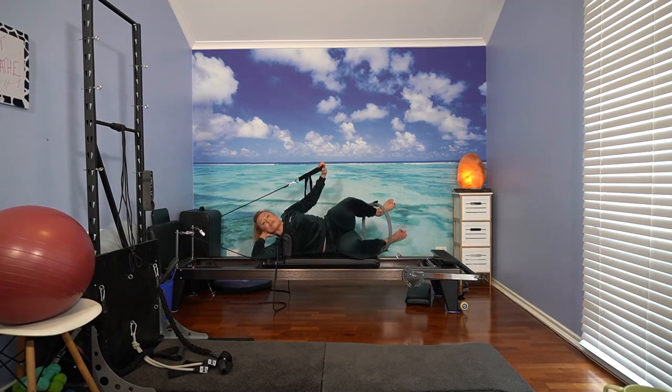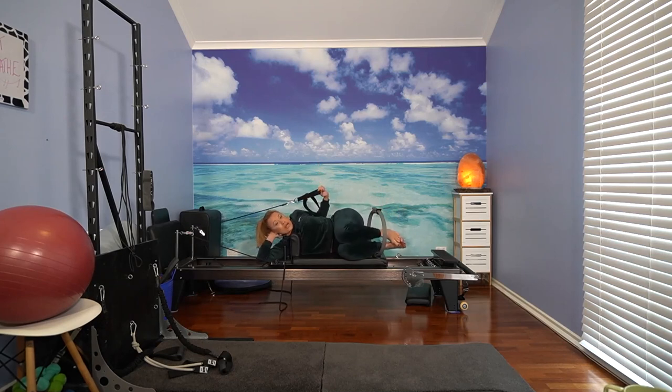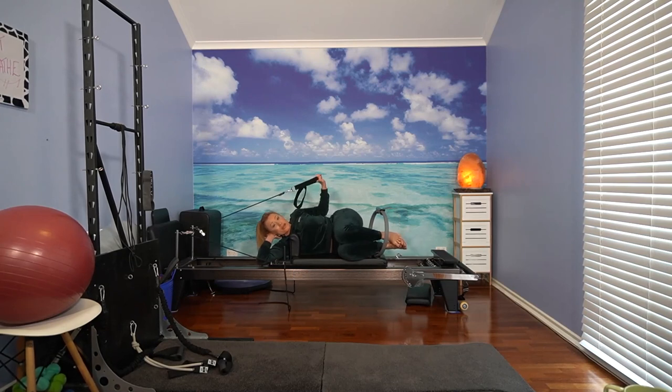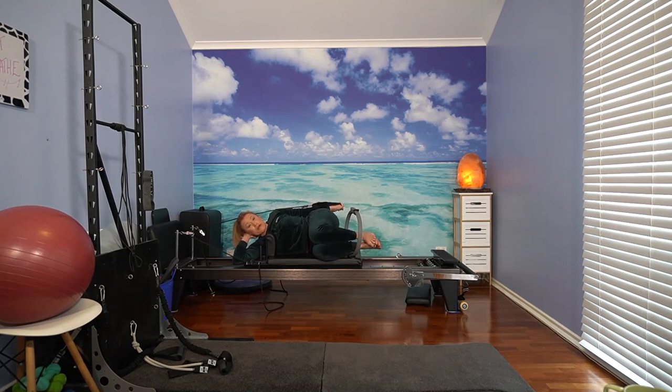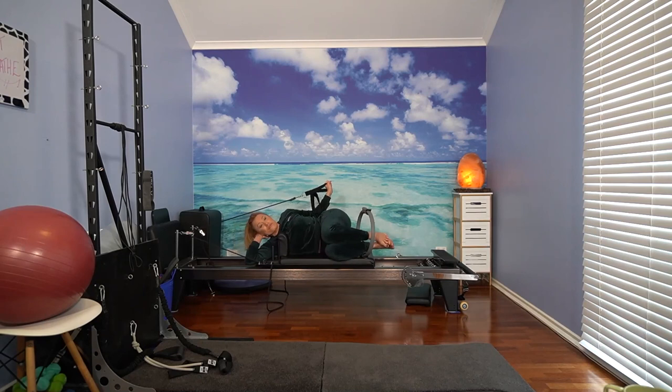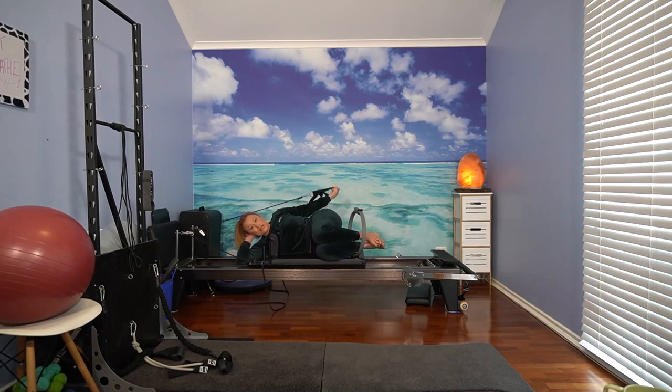Well done. Bend your knees just into your chest for a rest. Elbows come to your t-shirt. Knuckles facing the ceiling. We're just going into a little tricep pull here to give our legs a rest. So we're just pulling through our tricep long, returning it back. Knuckles to the ceiling. So not in front of you. Well done. That's it, Beck. Good.